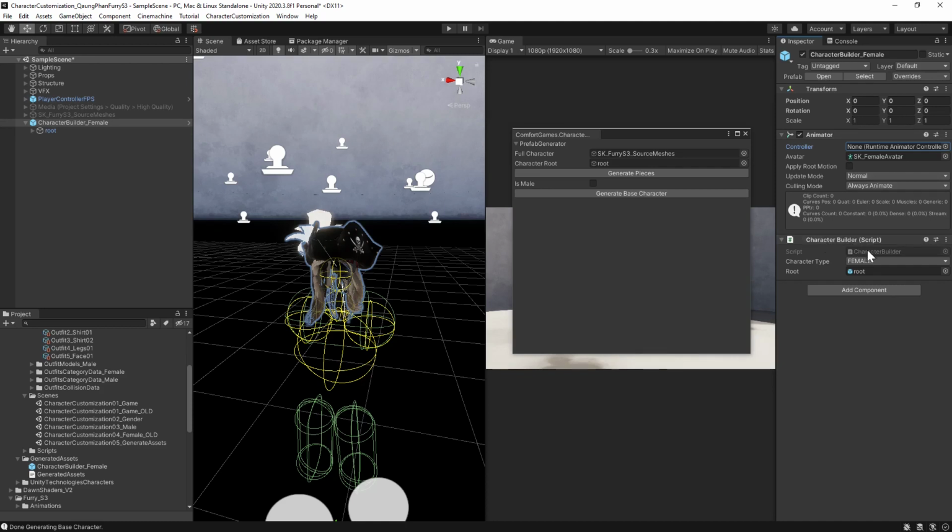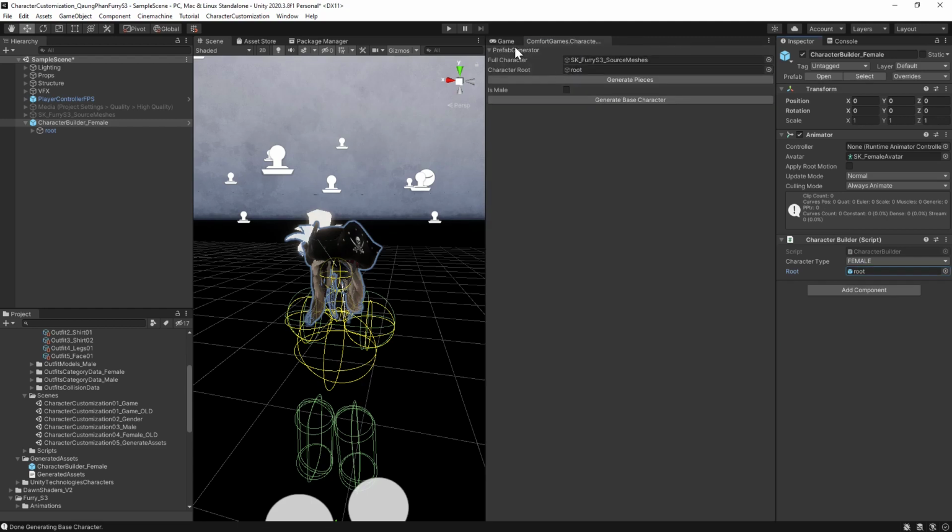a character builder with the appropriate enum, male or female, that has been set by this is male on or off. Now additionally, in version 1.4, there is a root variable that will hold a reference to our root so that character builder has it for further uses, optimizations, and it's just convenient to have down the line. We'll take a moment and dock this to use later.